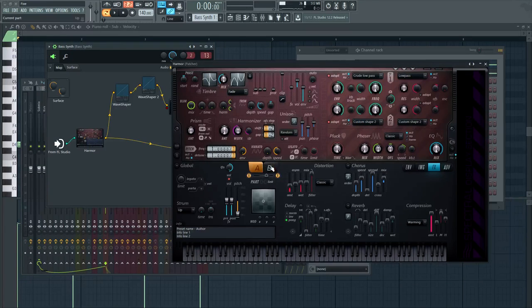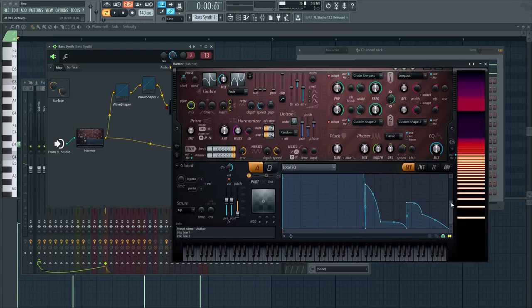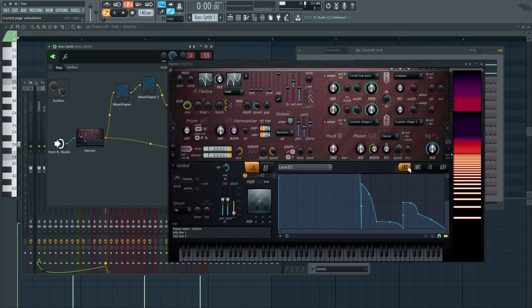Okay, so I got two oscillators. Here I've got a bass oscillator, and I got this kind of stuff. I just took the local EQ and made some stuff, and it did this. I thought this was cool, so I stuck with it. Not much to it, just some unison to give it a stereo impression, so if I just remove it. If you're wondering why it's still moving, it's because there is a chorus after. So yeah, bass, just this and unison.